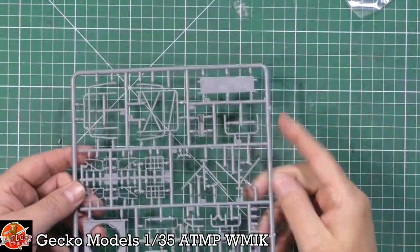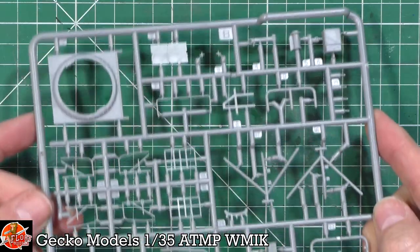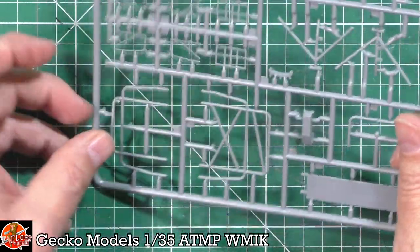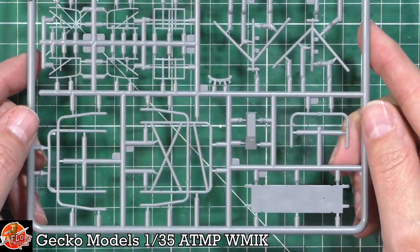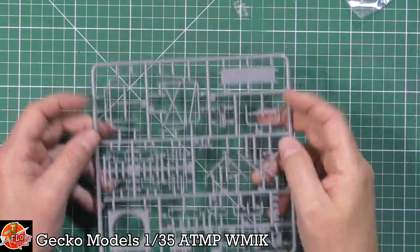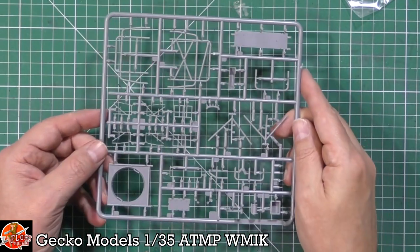Again, we've got the actual sprue B here, really nice details. Gecko stuff's always really good, dependable, reliable stuff. There's not a great deal, to be honest, of the burring either between the layers on the round parts for the roll bars and things like that, so that's pretty good. No real flash that I can see either. Haven't seen a sink mark or anything else like that. So generally, looking pretty darn sharp. Ejector pins are all very shallow and just tucked out of the way neatly.